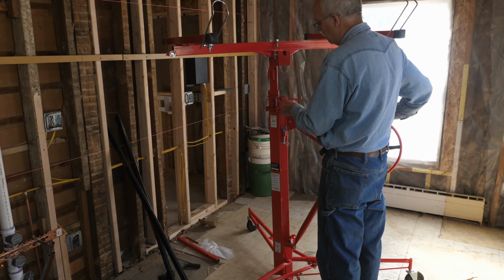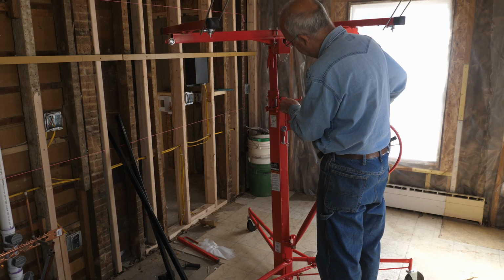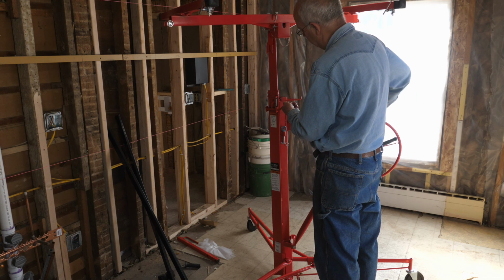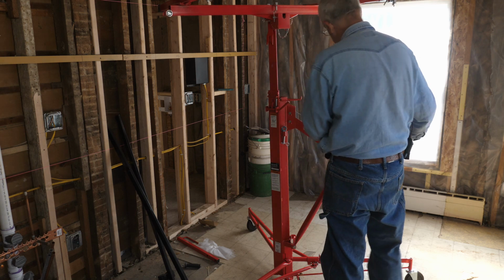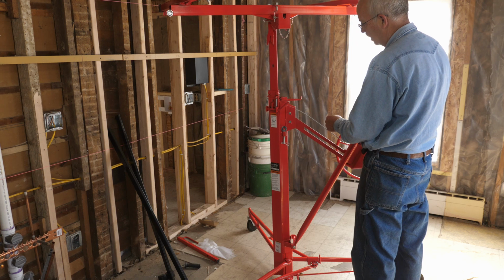Just checking this here for function to make sure that it locks in every so often. That would be in the event the cable would break, this will come in and catch it. Just like that.